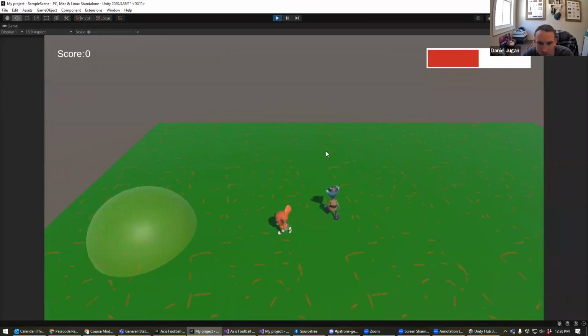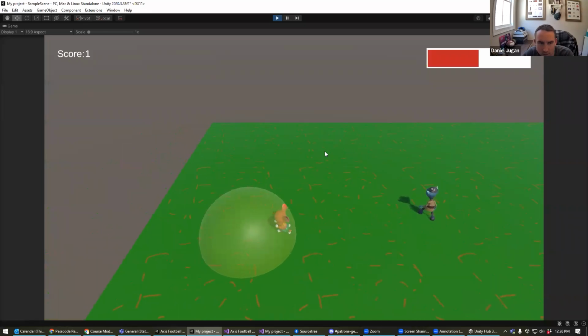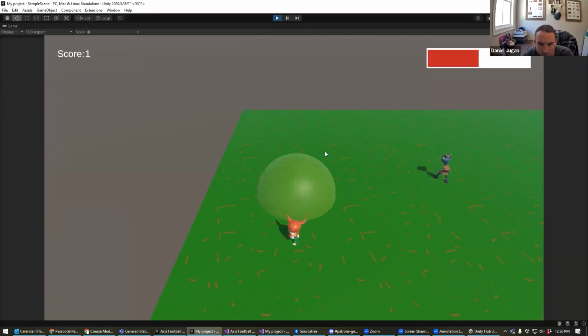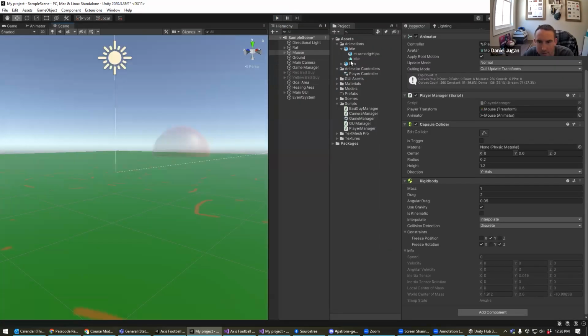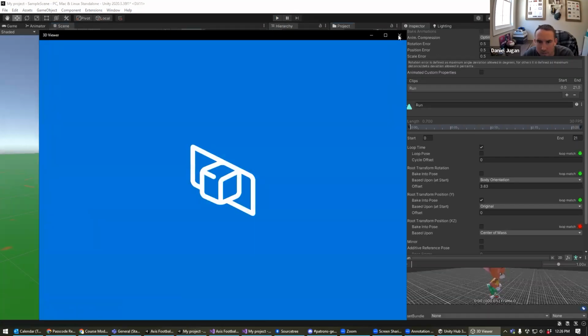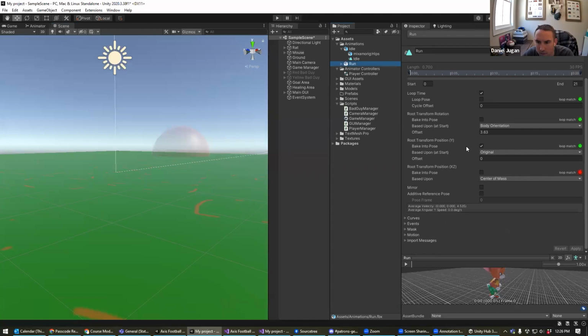And you can see it here as he walks, he's going up and down. It's not this. Try baking this in. If this works, I'll explain what I did.